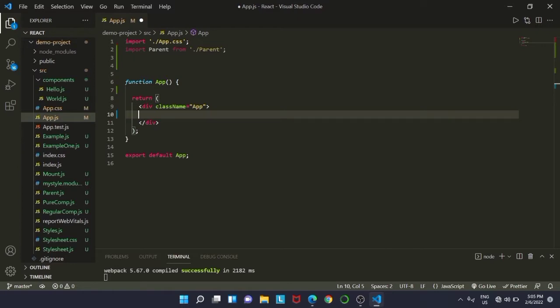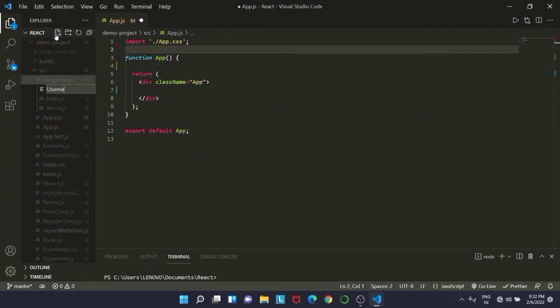A memoized function remembers the results of output for a given set of inputs. Whenever in a React component the state and props do not change, the component does not re-render. It shows the same output. The useMemo is used to improve performance in the React app. It has two arguments. The first is the function that returns the value, and the second is the array dependency.